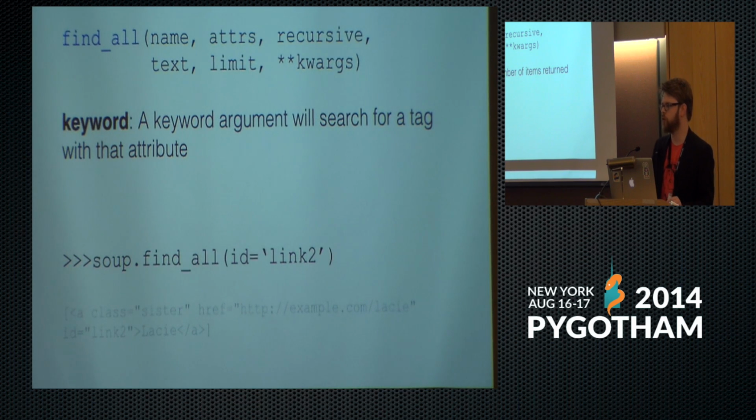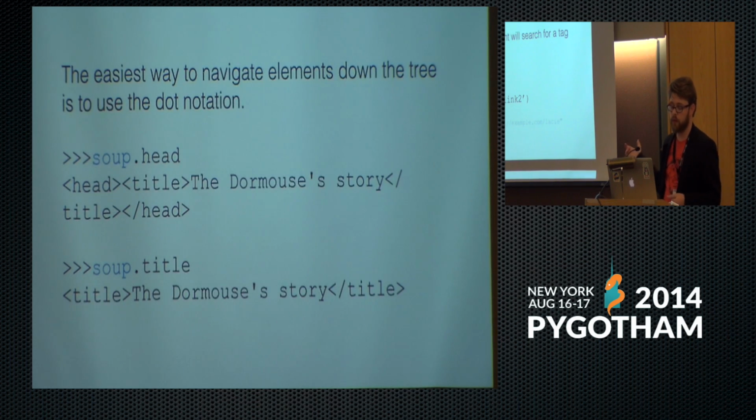This is useful if you know the structure or there's some gargantuan page and you don't want to deal with the whole thing. You just want to get a sample from it. And there's some keyword arguments that you can use to search for things with a particular attribute. So I can just say, I want things that have this ID. We saw before that you can reference child elements to actually navigate once you have something.